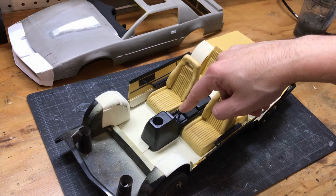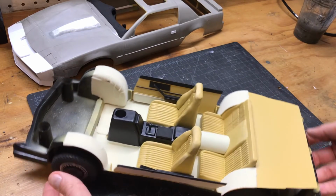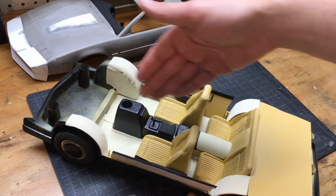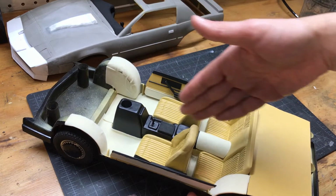I inserted the gear shifter, and made this piece in the center and the back here. Now, this is something that the real kit had. I think I mentioned this earlier, it's where the transmission, drivetrain, all that stuff goes through here, I believe.